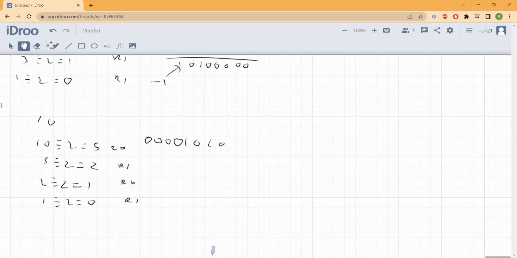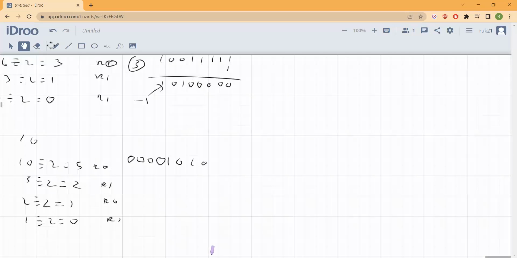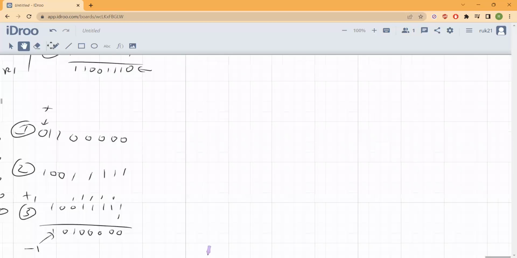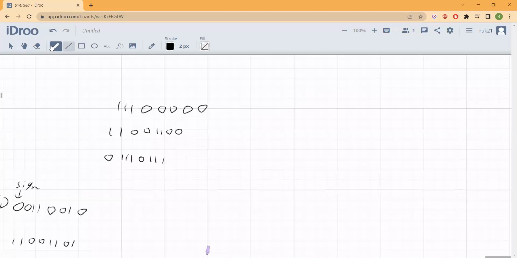Cool. So now that we learned how to convert something from decimal into its 8-bit 2's complement form, where 8-bit just represents that there are 8 bits representing it, that's why I'm kind of mixing it up. Now let's try doing the opposite. Let's take some 8-bit number and try to convert it, see what that actually is equal to.